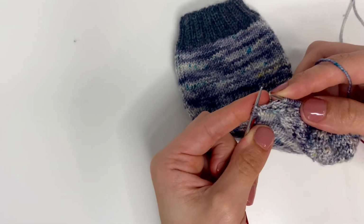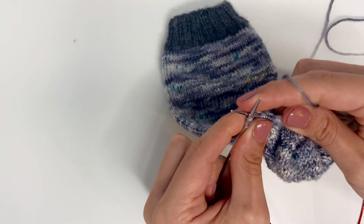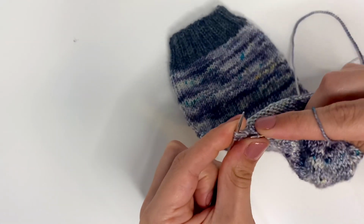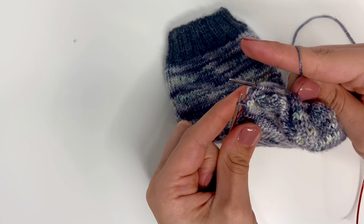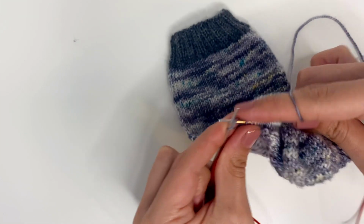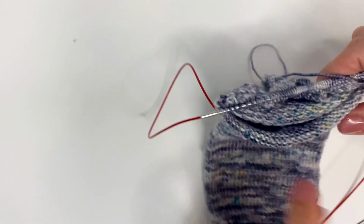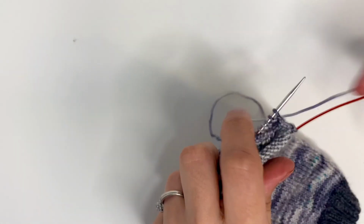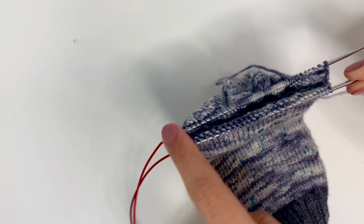So now that we're at the last 3 stitches, you're going to knit these 2 together. So you pass them through the front, and then loop through the back. So you're knitting these 2 together, creating that decrease. You're going to knit 1, then we're going to turn. We're going to work just knitting on your needle 1, and then we're going to continue doing this.